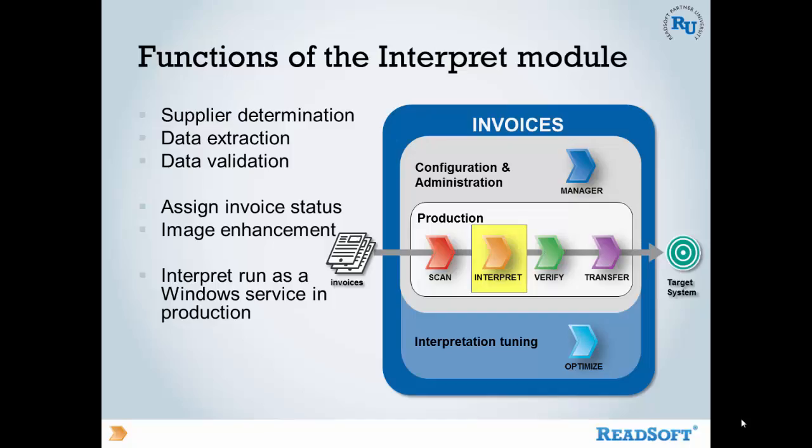The Interpret module. The Interpret module runs as a service on a Windows server and is the first non-user interaction module. The Interpret module will identify the supplier, capture, extract and validate the field data configured in the invoice profile. Depending on the outcome of the OCR, an appropriate status will be assigned to the invoice to instruct the next coming modules on what to do.